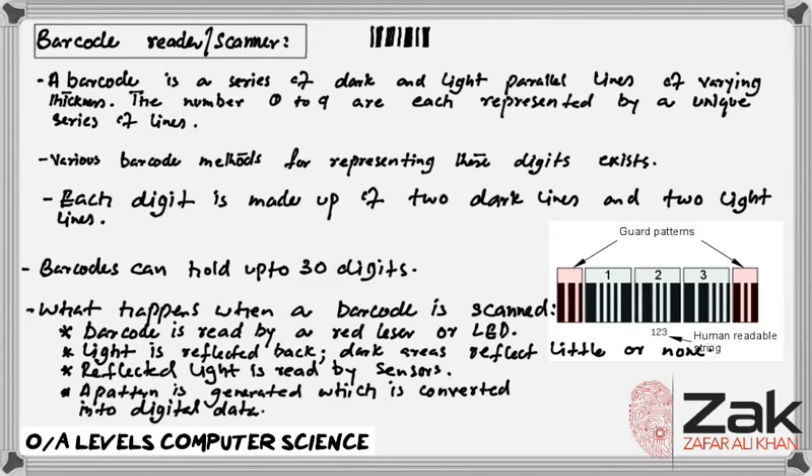A 6 is identical to a 9 if you turn it upside down, which could cause all sorts of chaos at the checkout if you scanned your cornflakes the wrong way up. What we really need is a completely reliable way of printing numbers so that they can be read very accurately at high speeds. That's the problem that barcodes solve easily. If you look at a barcode, you probably can't make head or tail of it — you don't know where one number ends and another begins, but it's really simple. Each digit in the barcode product number is given the same amount of horizontal space.